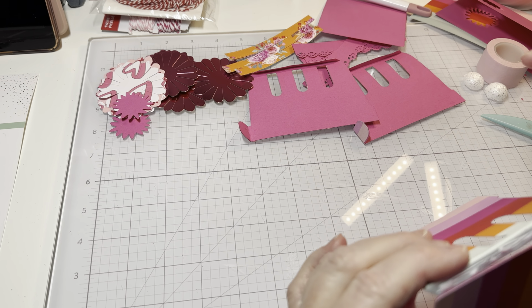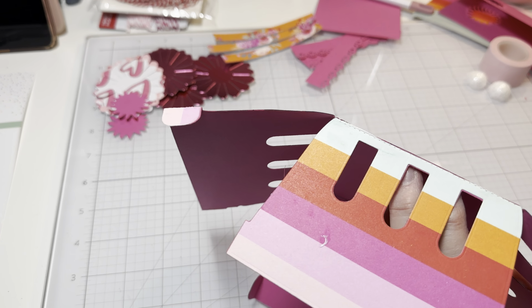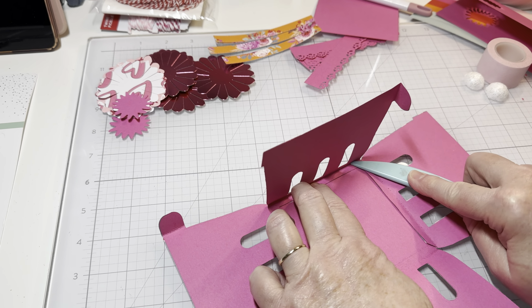And then I'm going to go ahead and I can line it up on that edge. Okay, just like this. And then you can open it and use your bone folder and make sure everything's pressed down real nicely. And I didn't cut another center piece. I might have to stop and do that.